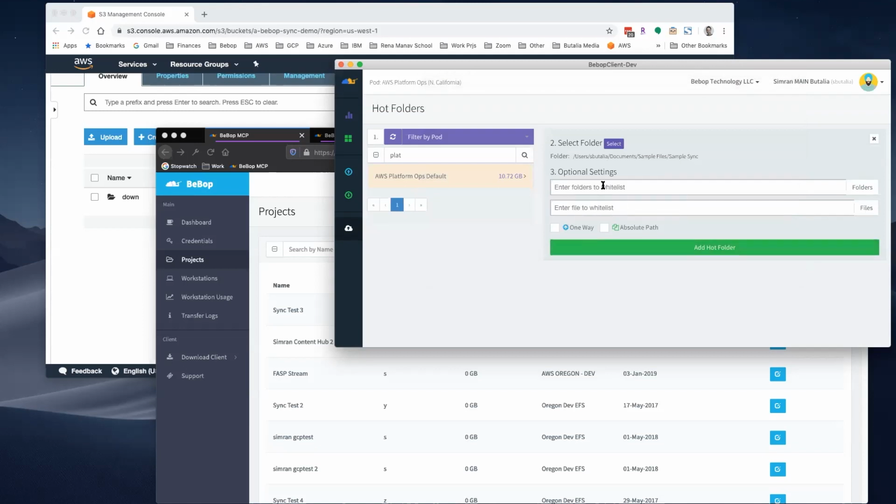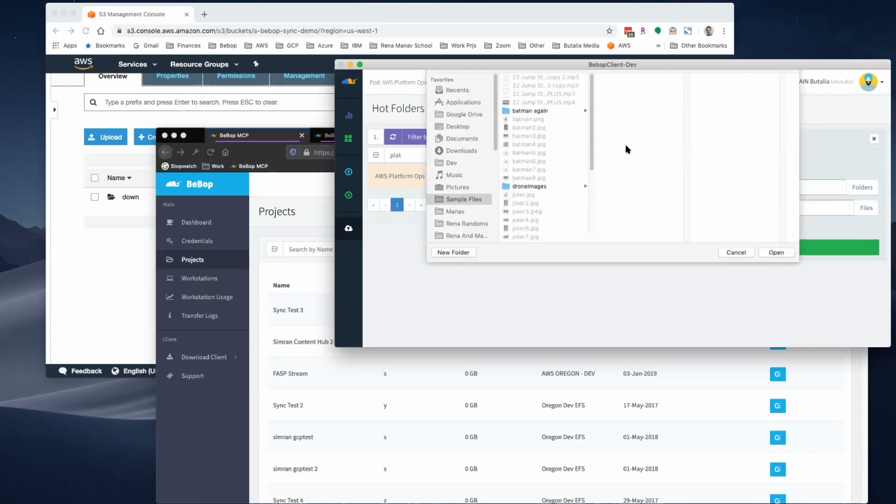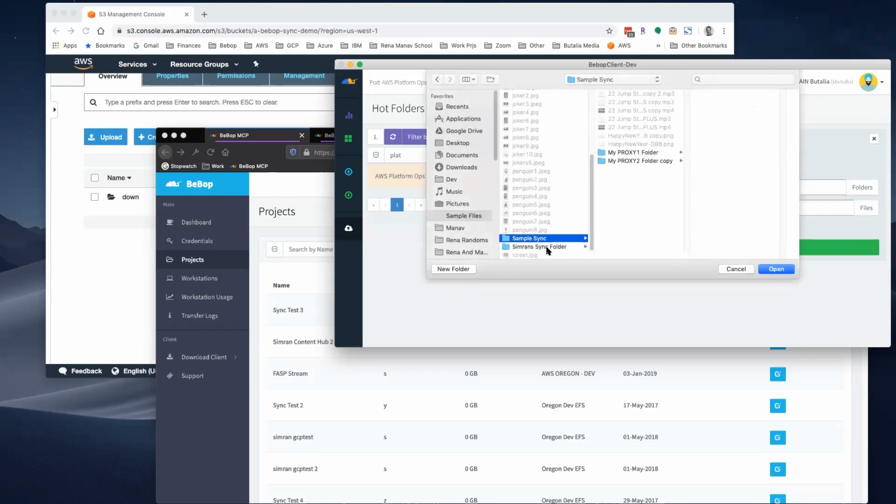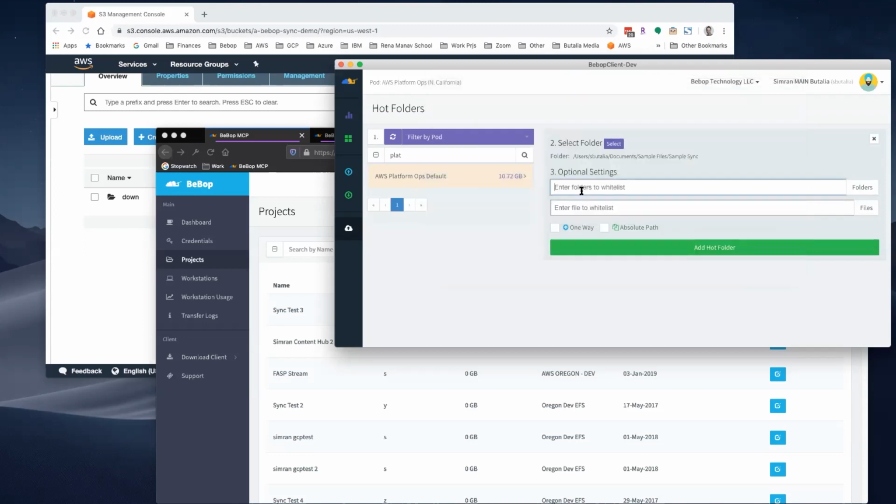And then we have a few options. You can whitelist a few things. So if you want to only send proxy folders instead of everything else, when we select it here, if you want to only send something that says proxy in it, you can add those kinds of whitelist functionalities from a folder and file perspective. So only things that have the word proxy in it will get sent over.